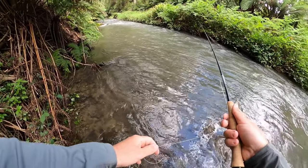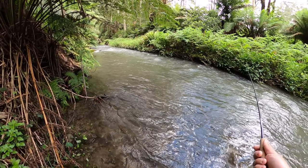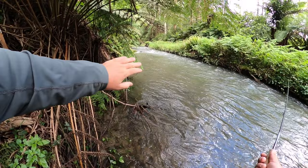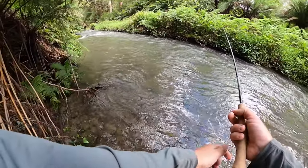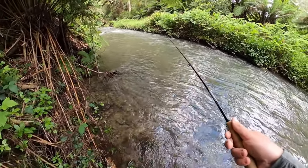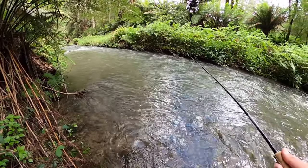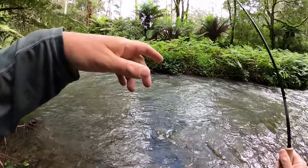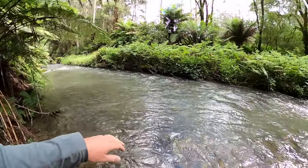A little bit shallower and slower, so I may have to fish a little bit further away from myself at times. I'm pinning myself right to this edge. It gives me the best angle to see if there are any sitting there. Oh my god, is that one there, sitting in front of me? Oh, no way. How did that fish not stick, and he's still sitting there? That was crazy. Yeah, pinning yourself to this edge gives you the best visibility.